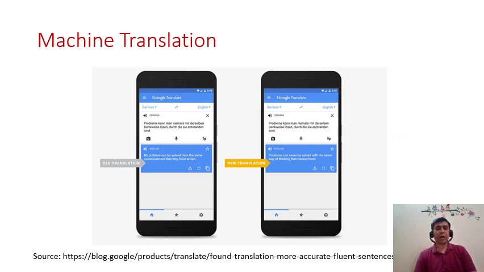Another very common example is machine translation. Whenever you go to a Facebook post, you see the option of automatic machine translation. When you put in your questions, Google or other search engines also ask if you want to translate this into Hindi or perhaps even some regional languages. Again, in the background, what is there is basically NLP.